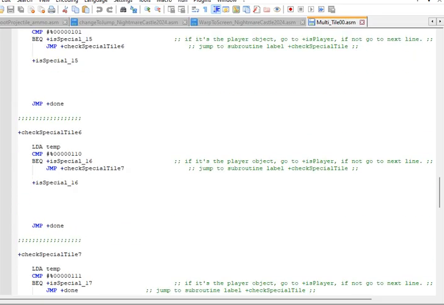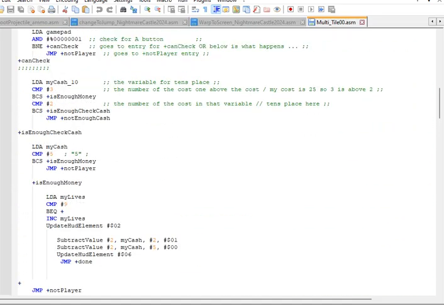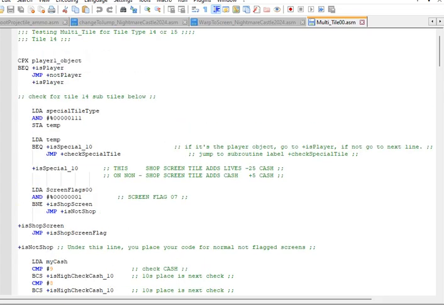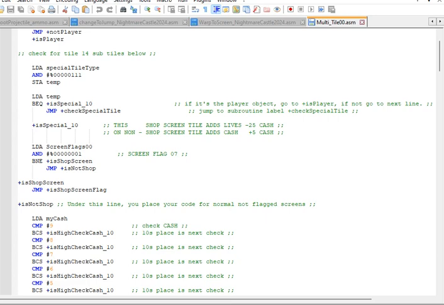So then what we're doing here is, this is what you're supposed to include for it. And this is 15. So this is tile 14.